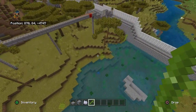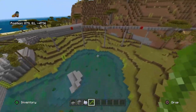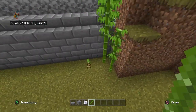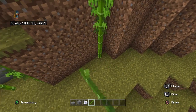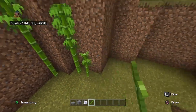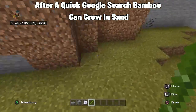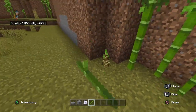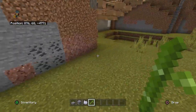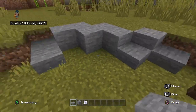I feel like the Parasaurolophus might not break things, but I'm 100% sure the Triceratops would. I need to add some bamboo mainly along the sides. It actually surprised me that I could put bamboo on sand — I've never seen a sandy bamboo forest in real life. I'm just trying to add some green in the back so it's less boring, but this will probably all get torn down by the Triceratops.